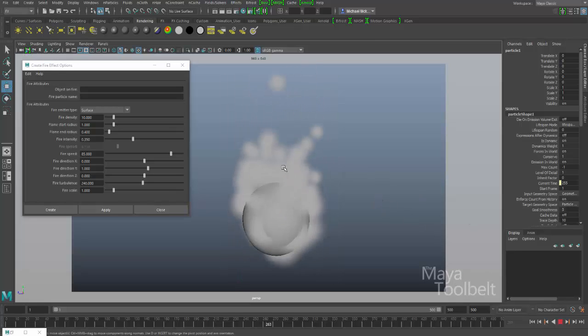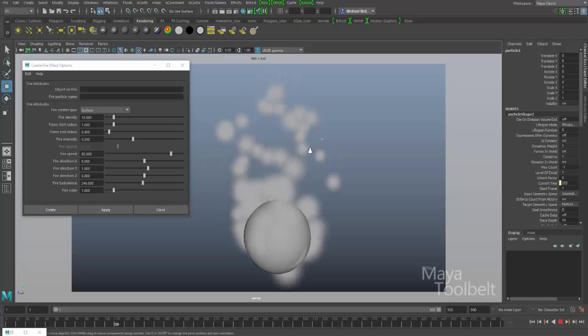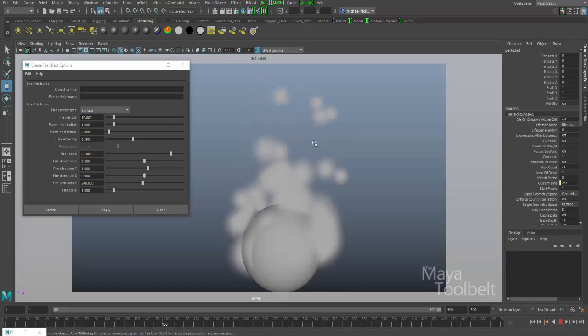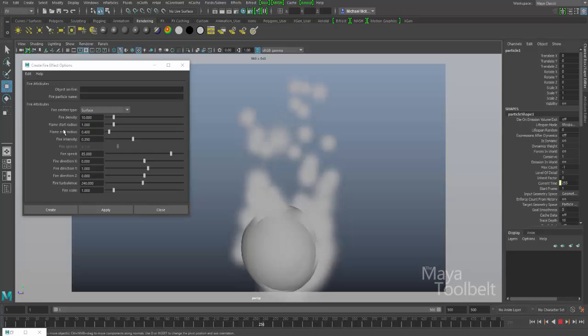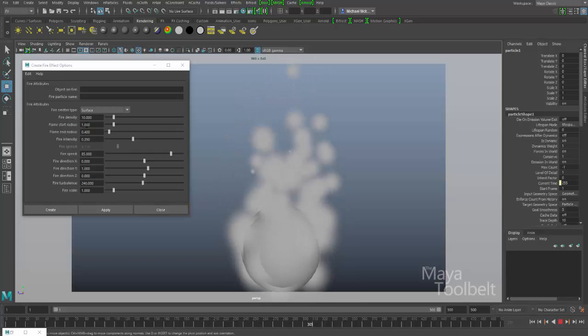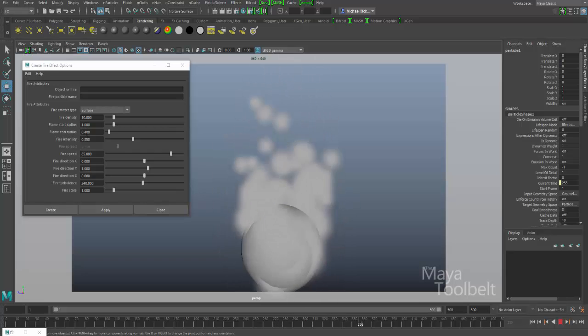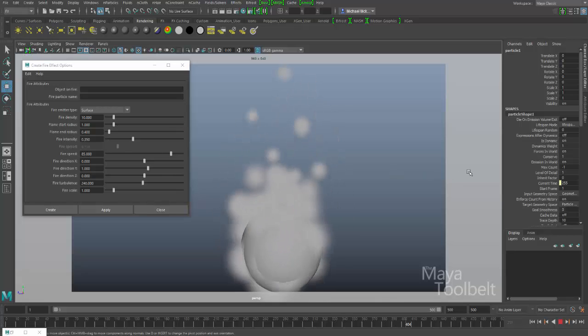In any case, back to flame start and end radius. You can see here that these particle effects are starting out relatively large, and as they rise in the air they start to shrink. Some of them get really small. You can see them kind of pop like little bubbles in here, these little tiny circles compared to these large ones. So what this is doing is the fire starts at a radius of 1 and ends at a radius of 0.4, which is slightly less than half.